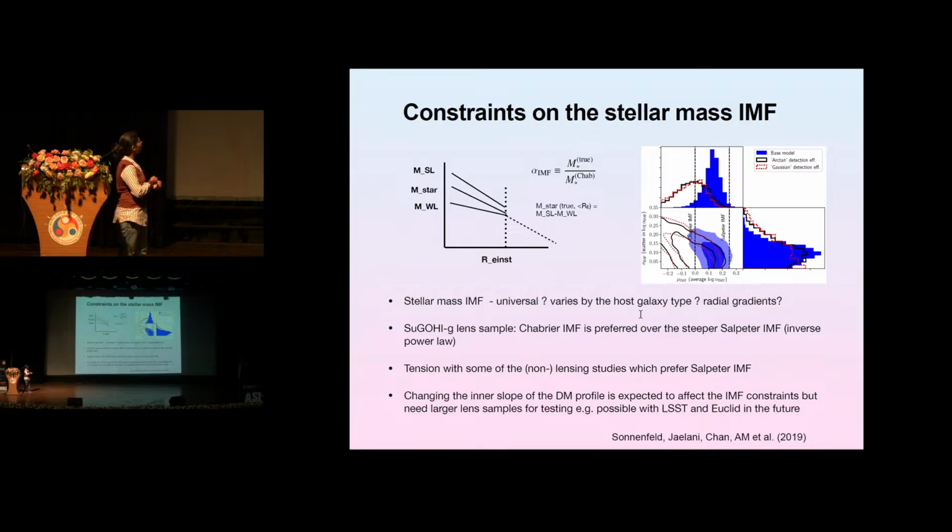So the rough idea is that at the location of the Einstein radius, you get a very accurate measurement of the mass coming from the strong lensing. That's shown by this line here. And with the weak lensing, we have a very good idea of the overall mass distribution, especially in the outskirts. If we take that and extrapolate it towards the inner regions, then we have some sense of the mass in the inner regions.